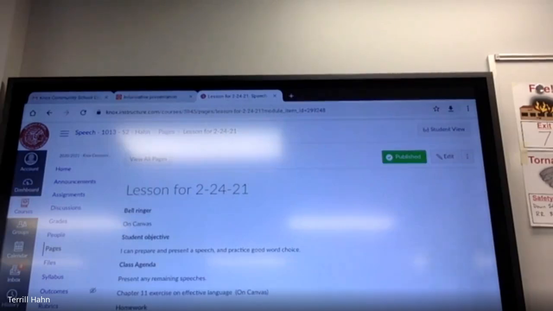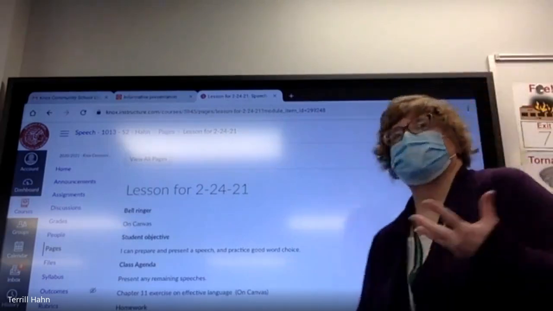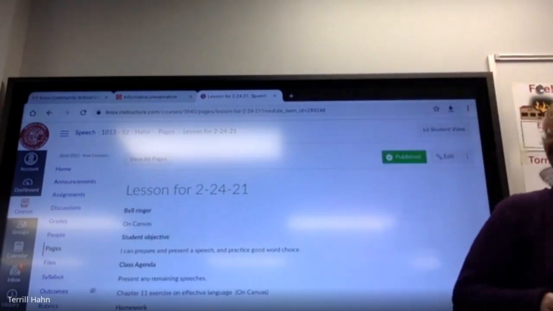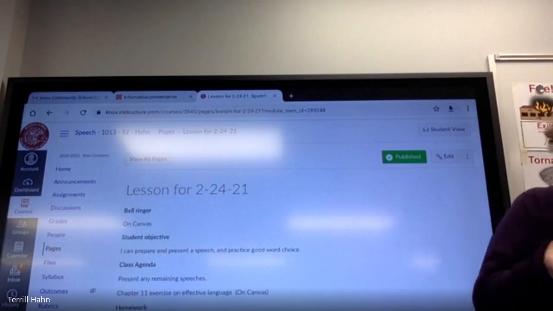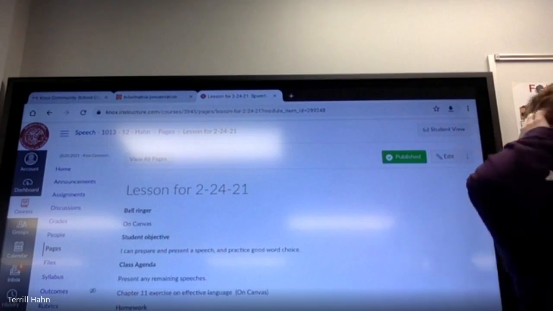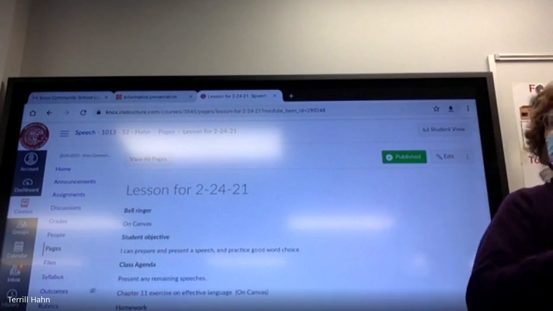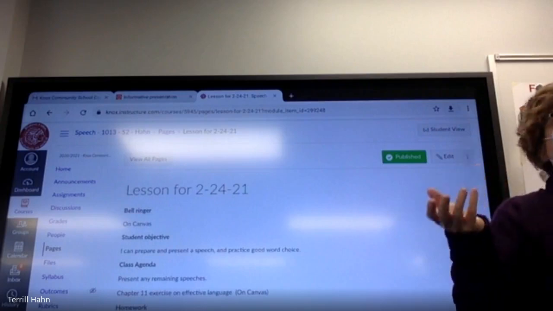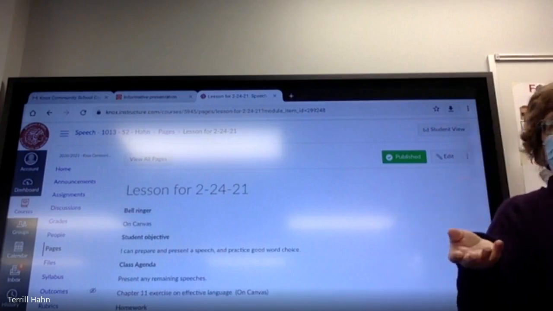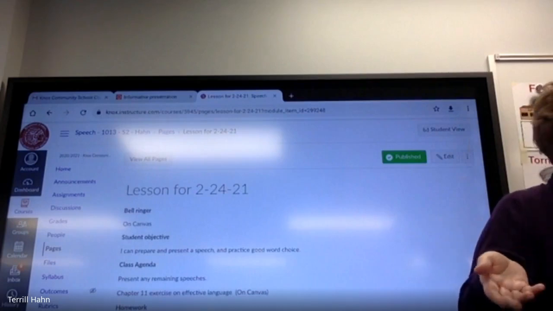But language choice, word choice, or effective language also involves more than that. It involves choosing carefully how you construct a sentence. Don't get all wordy. How many of you have to write an essay, and you just make your sentences as long as you possibly can and wordy because you're trying to make your essay long enough? Have you ever done that?